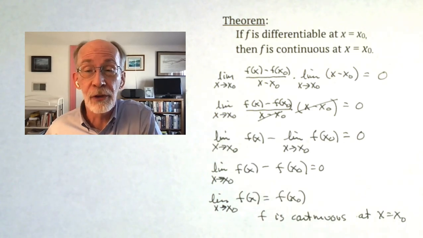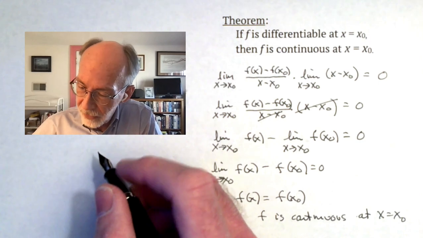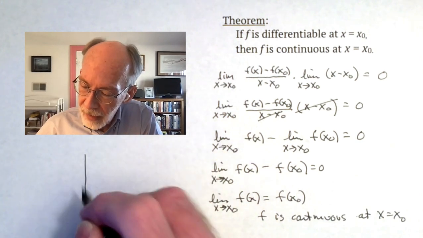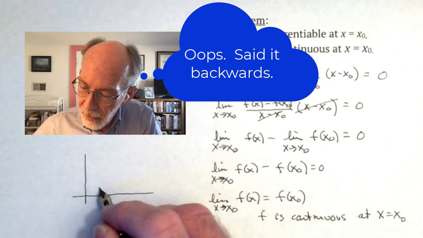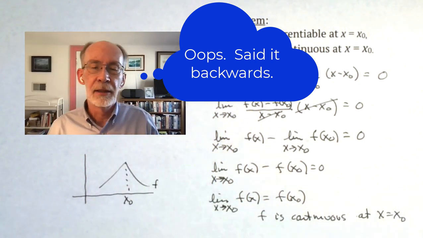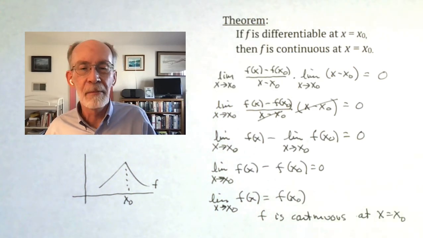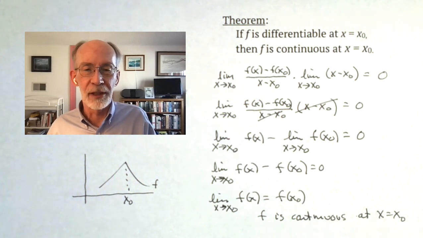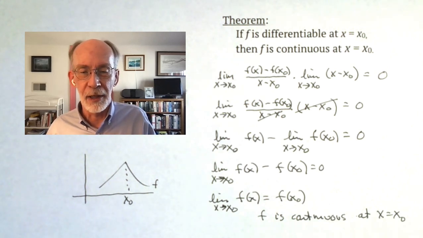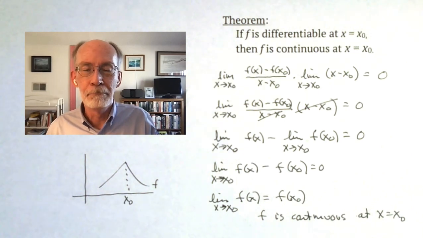Now, is the converse true? Is it the case that if a function is continuous, it must therefore be differentiable? And the answer is a big thundering no, because of things like this. Situations where there is a connectedness, but certainly the difference quotients on the left-hand side and the right-hand side are not doing the same thing. So, a differentiable function must be continuous. A continuous function may or may not be differentiable. Hope this has been interesting. Happy mathing.